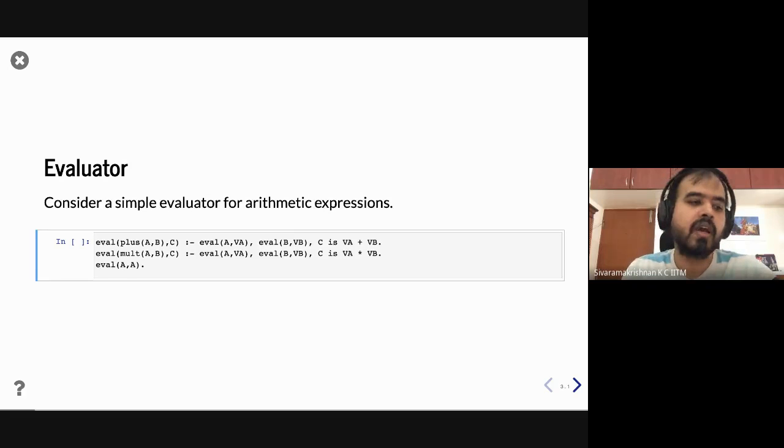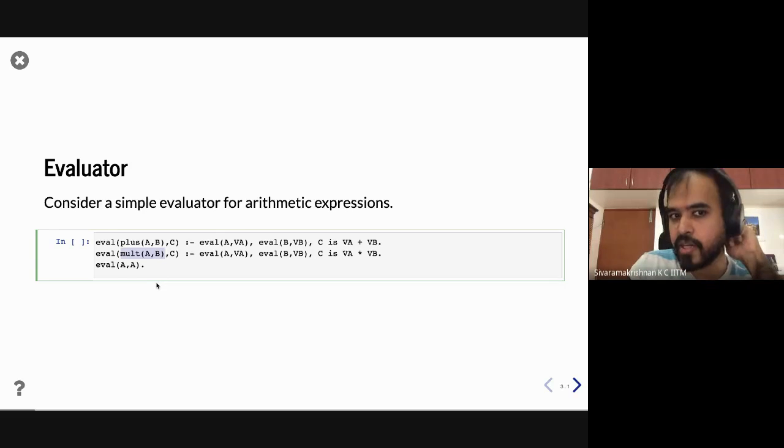Okay, so here is a simple interpreter, an evaluator for arithmetic expressions, right? And the arithmetic expressions that I have are plus AB. So we can construct terms which are plus AB, which means A plus B. And you can have mult AB, A multiplied by B. And you can have ordinary constants, okay, so 1, 2, 3, 4, and so on.